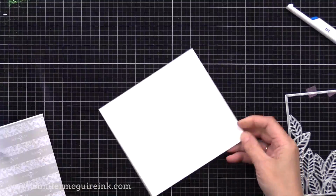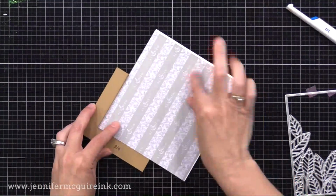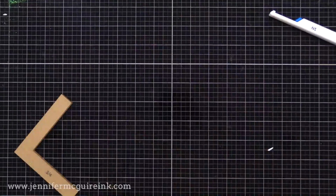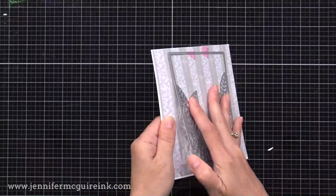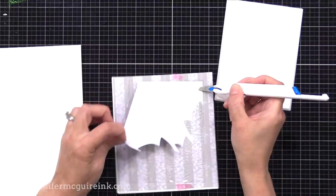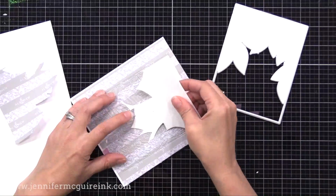So we'll start the process just like we have done with the other examples, where I have 2 pieces of cardstock with adhesive sheet on it. I put those together and then die cut from the side with the adhesive sheet. Once we remove the die cut, we can start doing our inlay. Now on this card, I want the background to be white. So I'm starting with that first. So this is white cardstock.